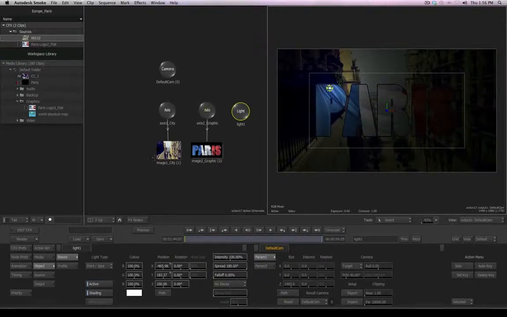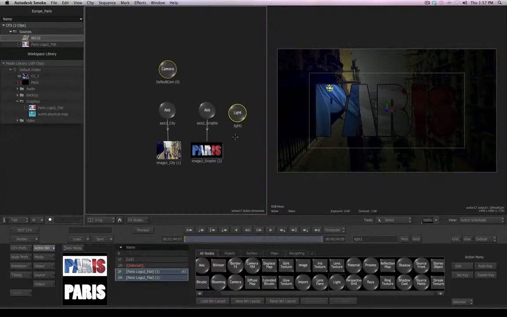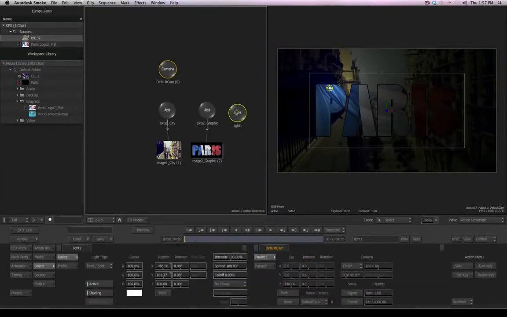Once again, if I go back to the action bin and I want to access the object parameters for the light very quickly, I just double click on it. The lower UI will change and show me the object parameters for that selected light that I double clicked on. The light itself has several different parameters, such as its position, rotation, color, what type of light it is, its intensity, its spread, and so on.